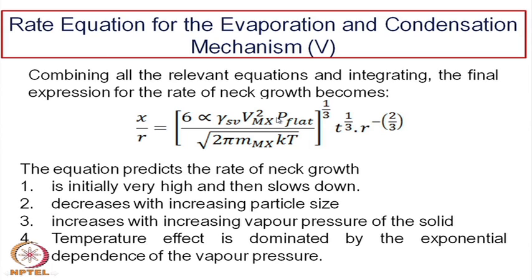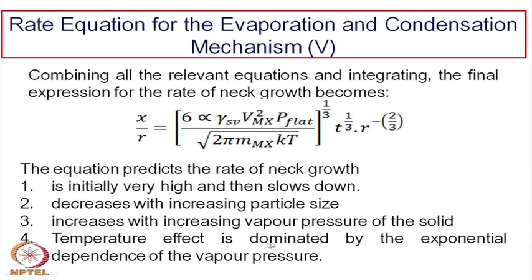But the more important effect is here in the vapor pressure. Now, it has not been shown here that the vapor pressure depends exponentially on the temperature. So, the higher the temperature, the vapor pressure increases exponentially, whereas this denominator term is in a root, okay, only to the power half. So, the temperature actually comes in the form of the vapor pressure.